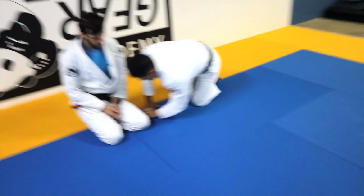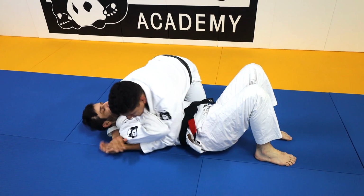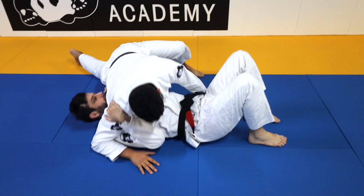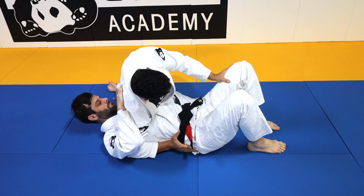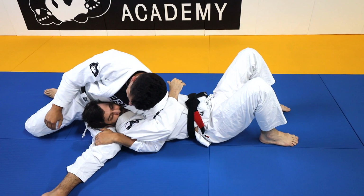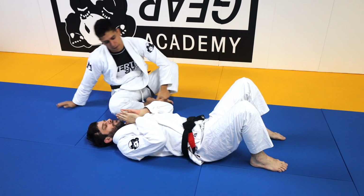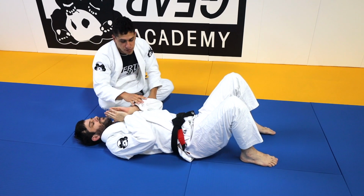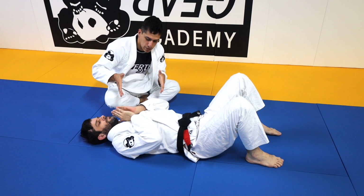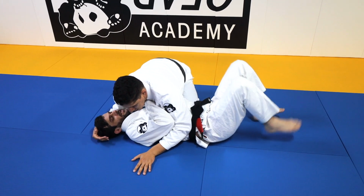Well, I think sometimes the question is, we think, especially white belts, they only think of side control as this. Right? But then the more you train, you realize side control is this shape, is this shape, is this shape. This shape. This shape. It can be a ton of different things. Like we didn't even get to all the north-south stuff. So when you think about holding side control, don't pigeonhole yourself into just, I have to be here, because this gives me that flat chest that I want if I'm going to bench press.